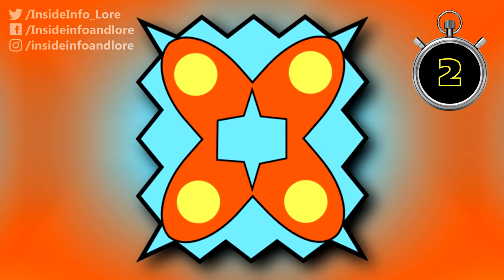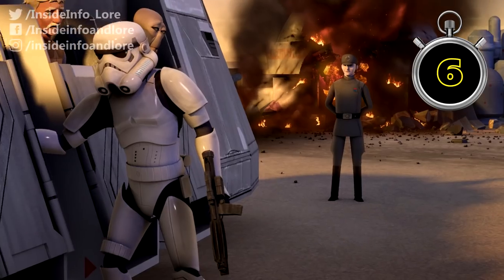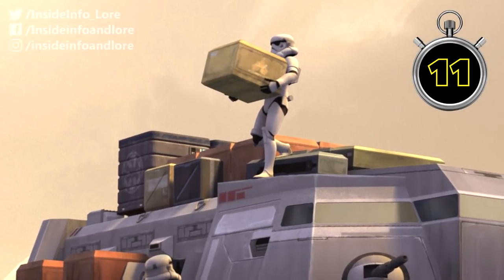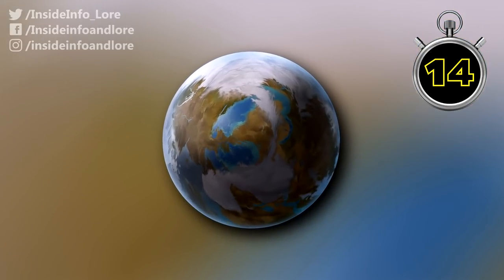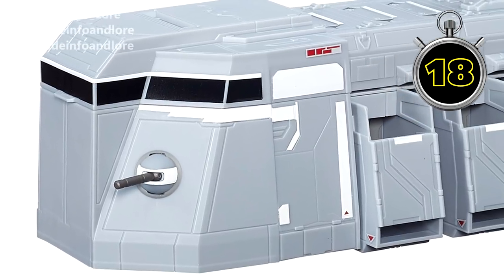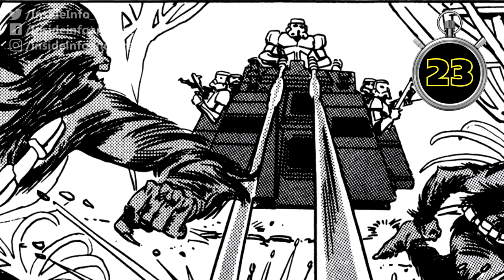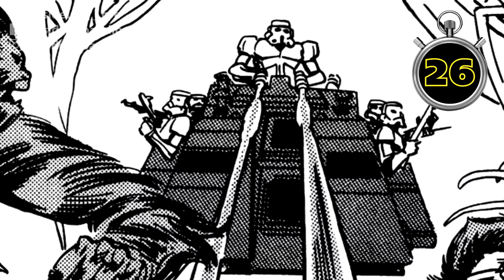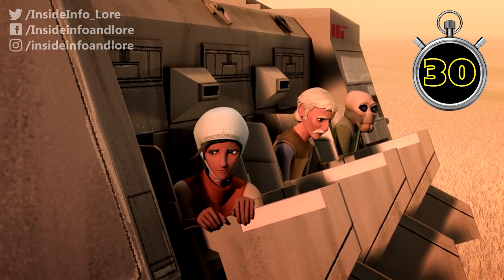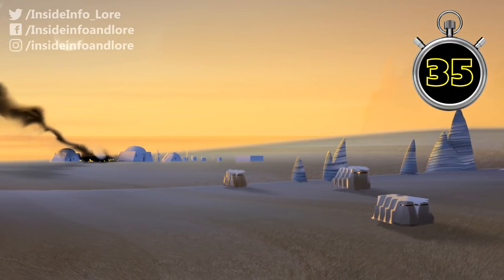Manufactured by Ubiquian Industries, the Imperial Troop Transport was designed to deliver stormtroopers into battle, detain and transfer prisoners, and ferry supplies on both its sides and flat roof. Commonly found on Lothal and other worlds recently occupied by Imperial forces, ITTs may not have been classified as combat ships, but they came equipped with two forward-facing laser guns, one dorsal twin laser turret, not to mention sturdy armour. A top speed of 150 km/h also gave it enough thrusting power to zip around from one location to another.